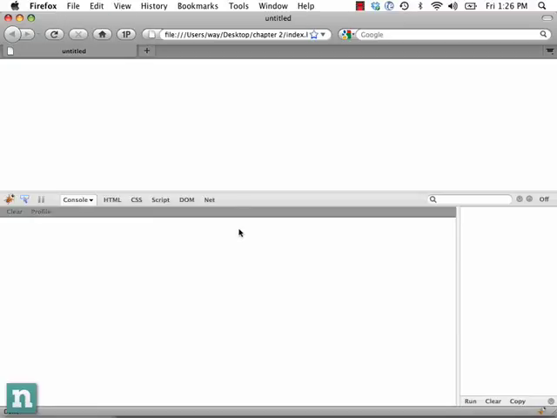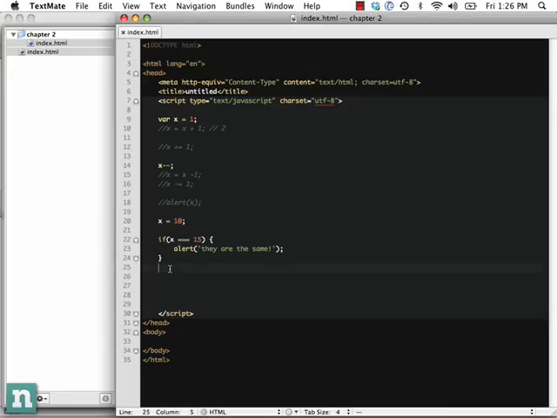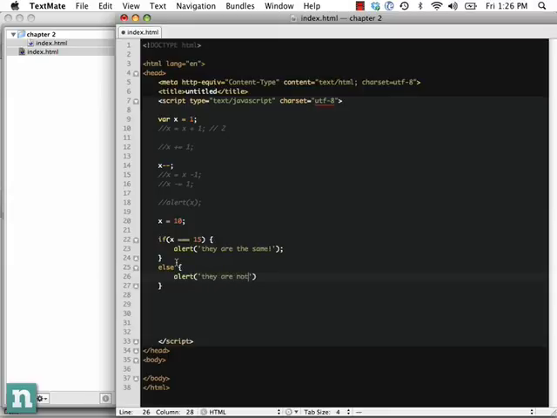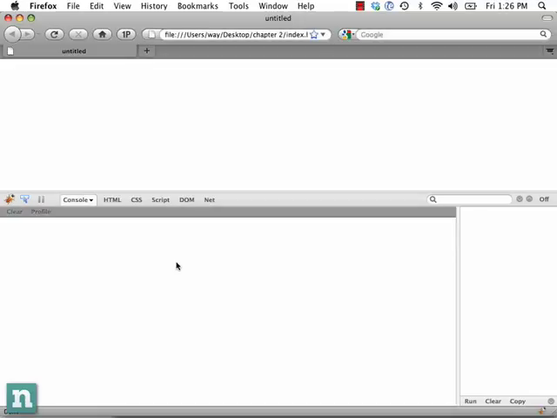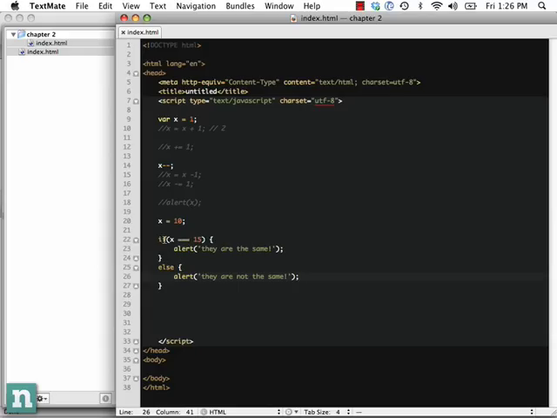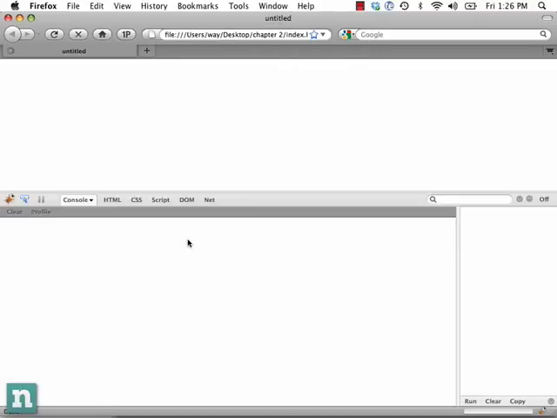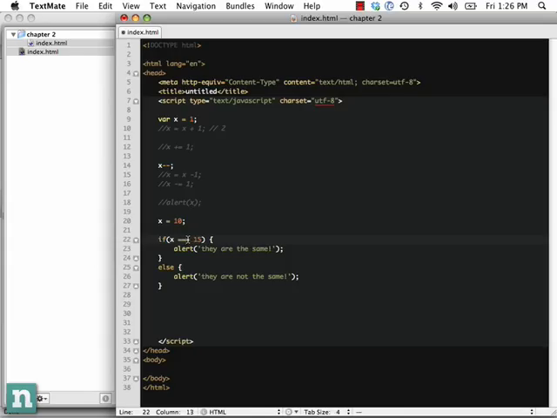So refresh the page, and nothing happens. So let's create an else statement. Else, alert, they are not the same. There we go. So now we've done it. And I do want to clarify that if we change that to 2, you're going to get the same thing. But once again, for reasons that we're not going to go into in this lesson, use 3. It's smarter. Okay. So just like we can check if something is exactly the same, we can say if it's not the same.